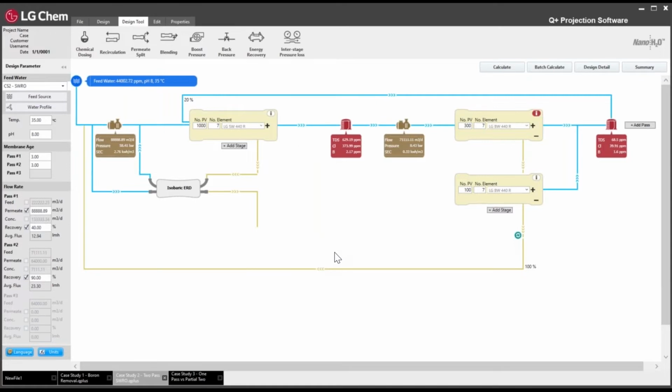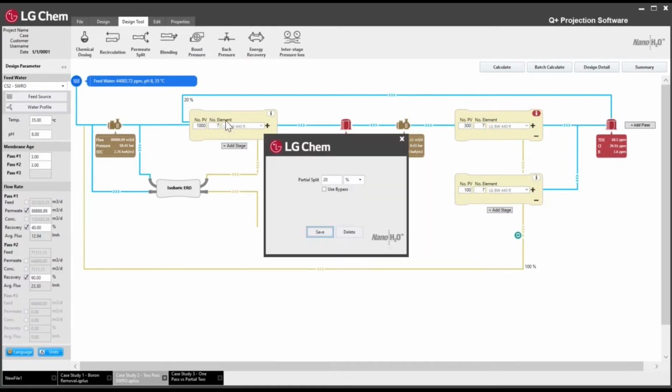One thing that we want to consider is the safety margin. So in this case, let's just say the client wants to consider approximately 30% safety margin. On 150 ppm TDS, 30% safety margin would be about 115 ppm. And on 2.4 ppm boron, a 30% safety margin would be about targeting 1.85 ppm boron, right? So if we want to keep it within 115 ppm TDS and 1.85 ppm boron, we still do have room to increase the split. So in this case, let's increase it from 20% to 35%.